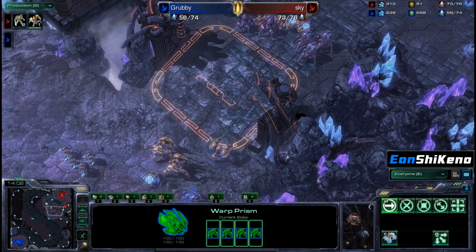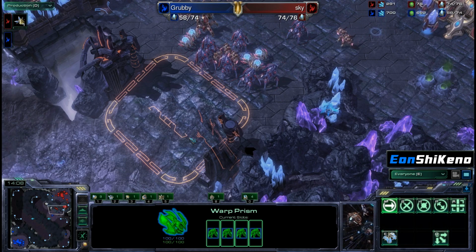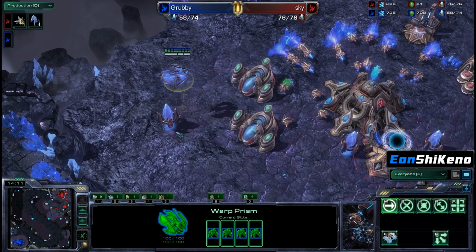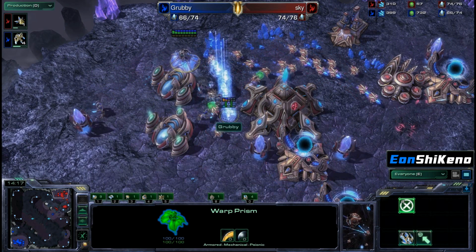Usually what would happen is there's going to be a timer on Grubby's attack just because of the force fields, and he really wants to get in there and do some damage. But because Grubby has that Warp Prism at the top of his base here, that's going to force Sky to figure out, okay, do I want to pull some of my units back? Do I want to do a warp in? What are we going to do here?